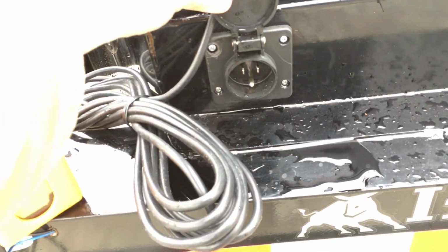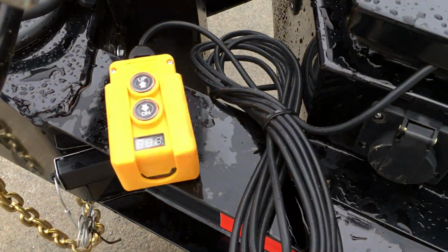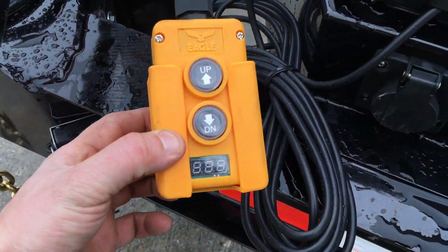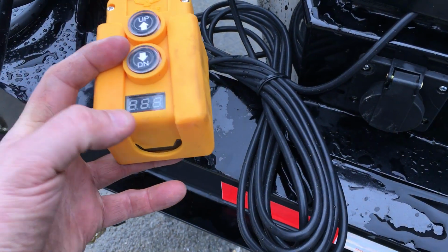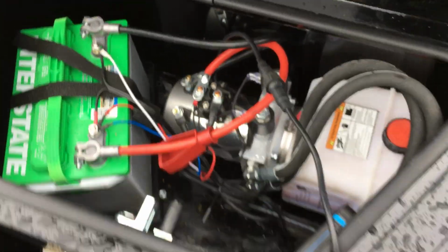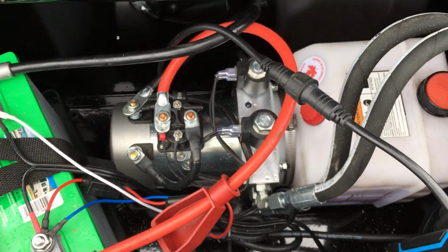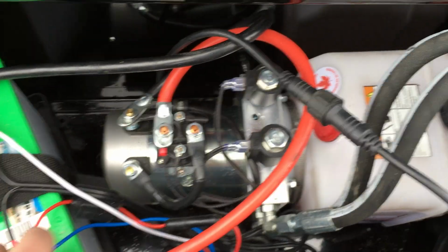So more and more we're seeing 110 volt chargers standard. They do put the 110 volt charger on, but more importantly, what I want to show you is this right here. Most in the industry do not put an integrated voltmeter in. We like that. That's very important because this is a power up, power down hydraulic unit. You can easily tell because it's got 2 coils on the pump.